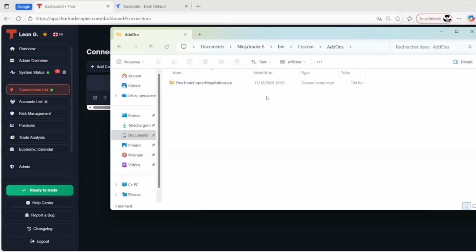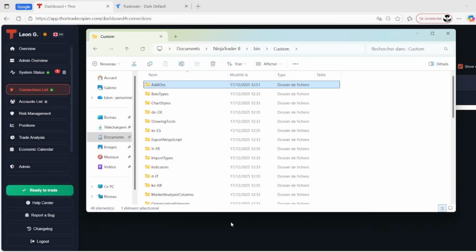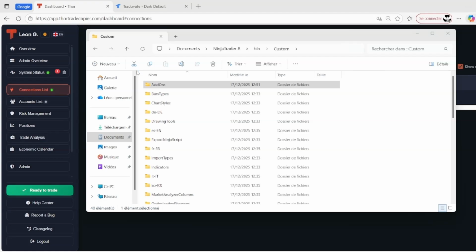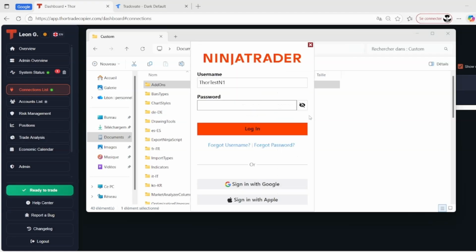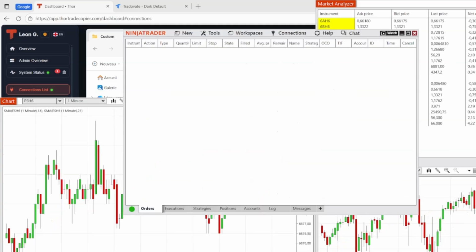Obviously, before I even begin, we assume in this video that you have Ninjatrader 8 already installed on your computer. It's already installed, it's already running, you have your Ninja license, you have everything. So now that this is done, what you will do is go to Ninjatrader up right here and actually start the desktop app of Ninja and find yourself with all of these frames.